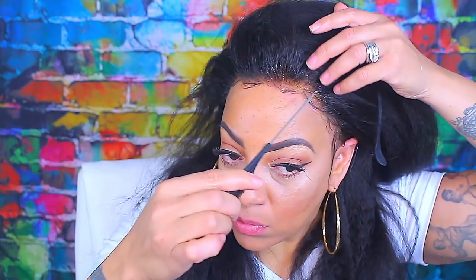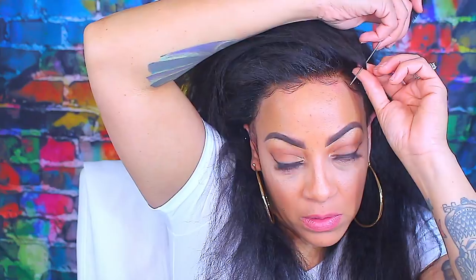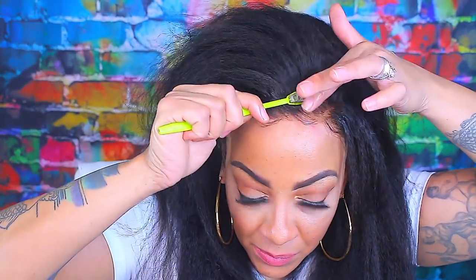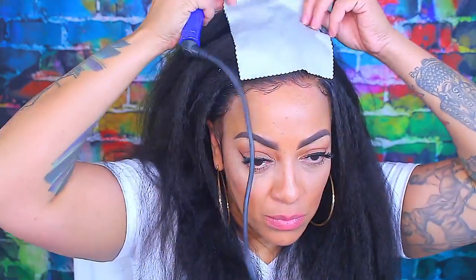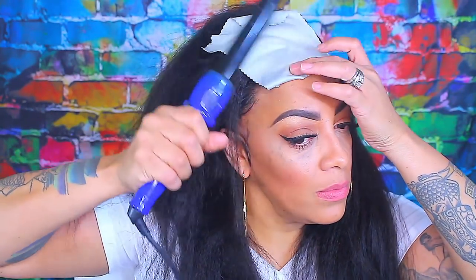These are first impressions and I'm really impressed. I didn't pre-tweeze any of this hairline and look how natural it looks in the front — it's not dense at all, very natural. About the bleached knots, it is a little brassy, but if you get some purple shampoo like Shimmer Lights you can put that on the inside of the cap and it'll do away with the brassiness. Makeup will conceal it too. I put some styling mousse on the hair and I'm using a cloth because I don't want to burn myself, and also heat can create a white residue from the hairspray or mousse.